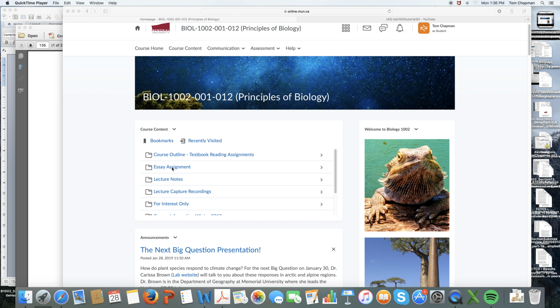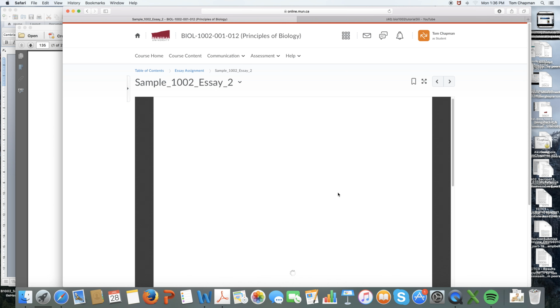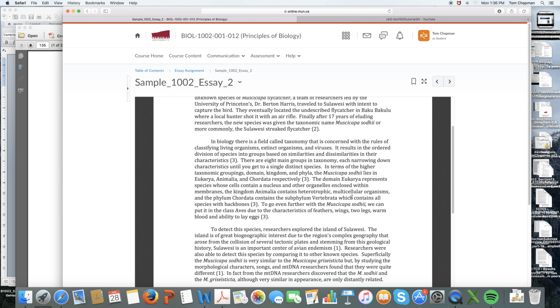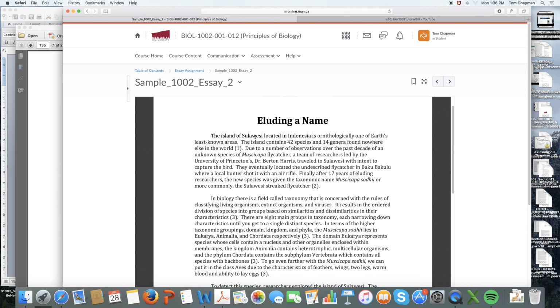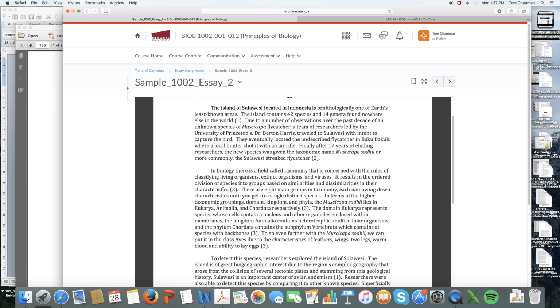So if you go to your essay assignment and take a look at essay 1 or essay 2, we're going to look at essay 2. In this student essay, I just wanted to focus in on the citations. You'll see that the citations are numbers, and the numbers go in the sequence in which they appear in the paper. So number 1 is the first reference, number 2 is the second reference. But this student has a third, so the third different reference she uses becomes number 3.